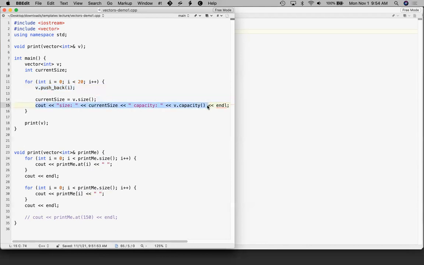This will be interesting because we'll get to see what happens when we push_back when the vector is full, or when the capacity of the vector has been reached. Then when we're done, we're going to call this function named print. Print is going to go through the vector twice, once using the at function and once using the square brackets.